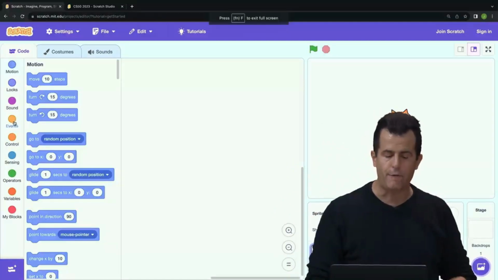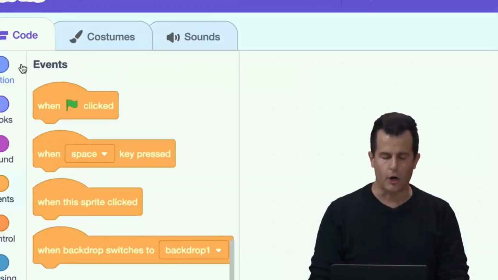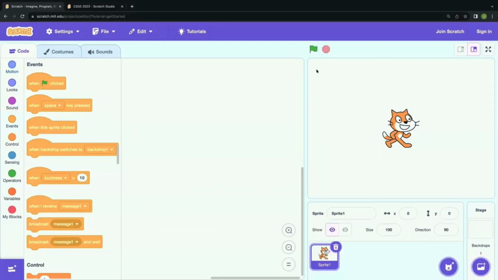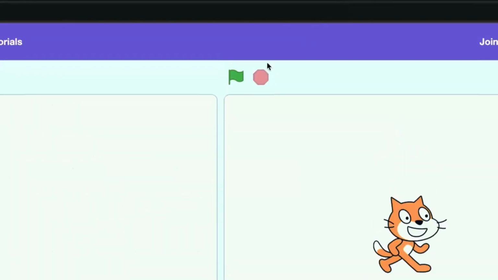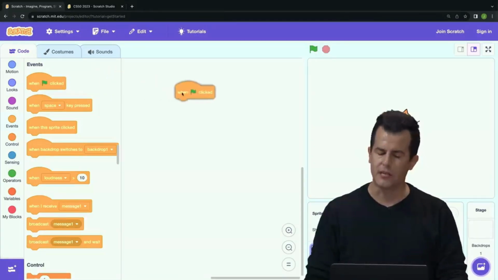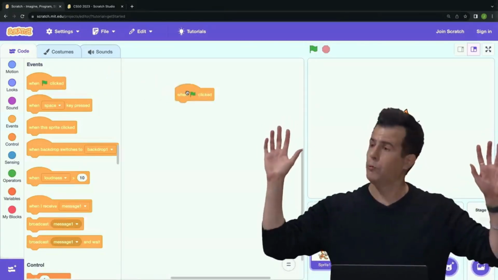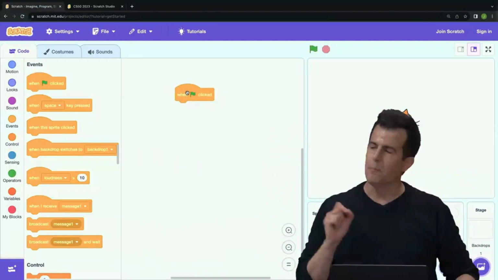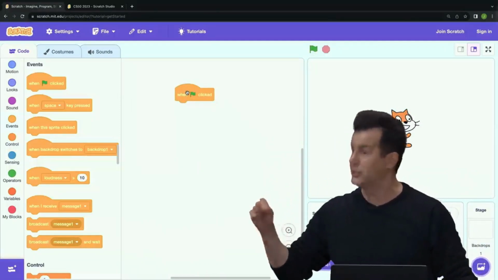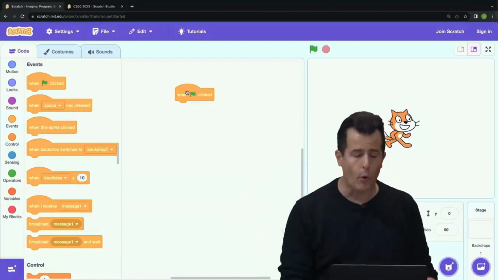But I know under Events, there's this puzzle piece here, when green flag clicked. Why is that germane? Well, if I zoom out and go back to Scratch's world at the right here, notice that above Scratch's world, there's a green flag, which is going to mean go, and a red stop sign, which of course is going to mean stop. So if I drag this puzzle piece anywhere into the middle, it's just going to plop where I put it. But what that means semantically is when someone clicks that green flag, I want Scratch, the cat, to do this other thing. Well, what do I want it to do?